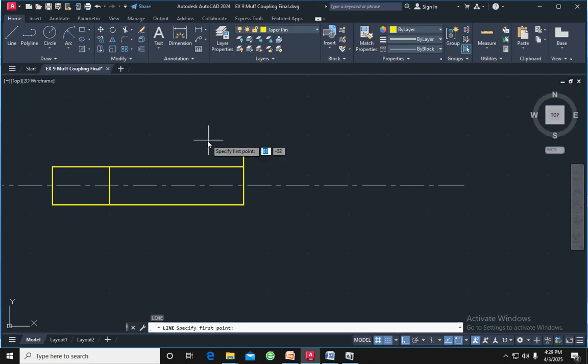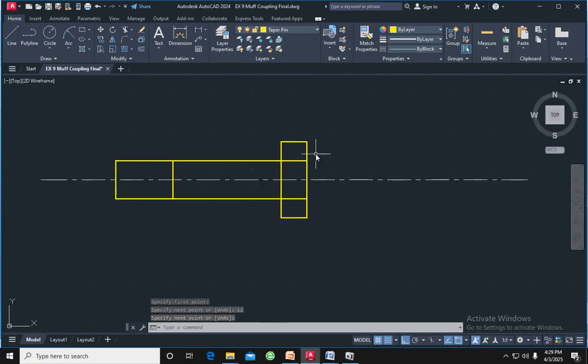Next line command, we click this point. Here we have to measure the distance 24. Its horizontal distance is also 8. So we have to delete these lines. In this case we click line and click this point. This is 24, so half of the 24 is 12. That's all. The headed bolt was completed.